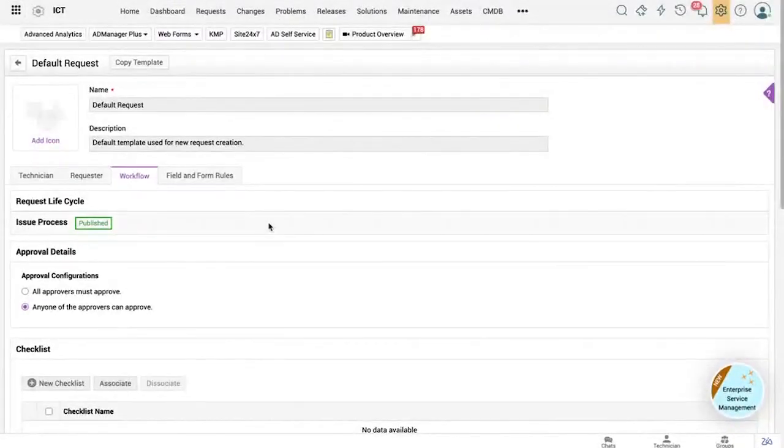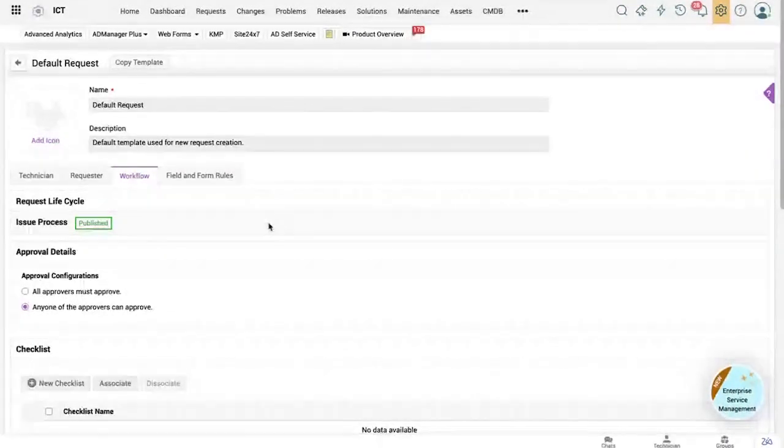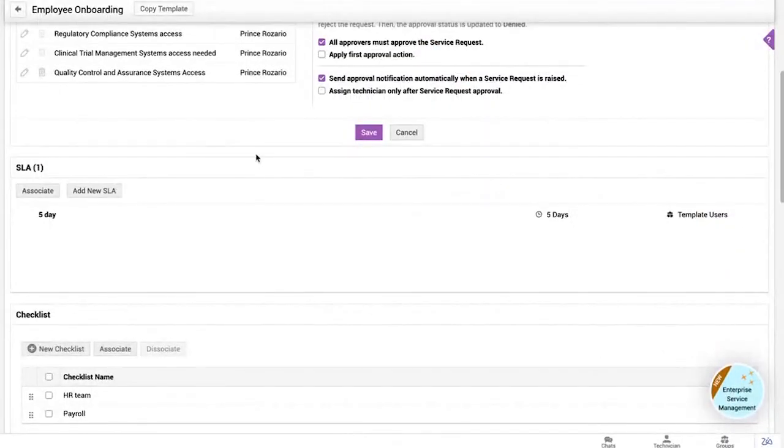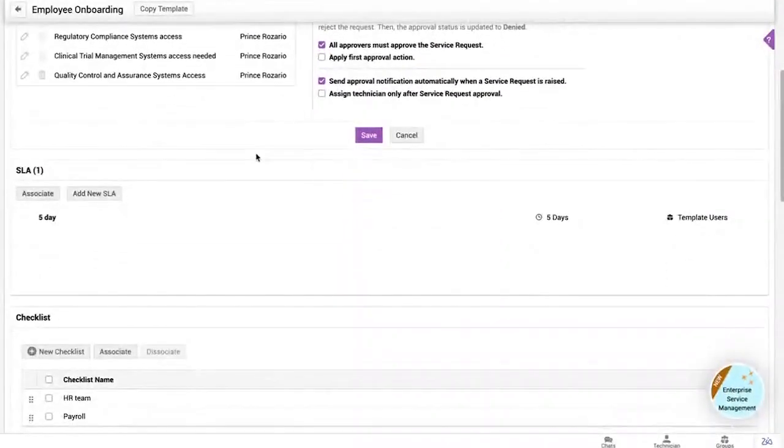The incident template will have a global SLA, which is based on priority of that specific incident. Let's say if it is a P1, P2, P3 priority incident, based on the priority, you will define a service level agreement and it will apply for all the incident templates. But for services, we cannot define in such a way.